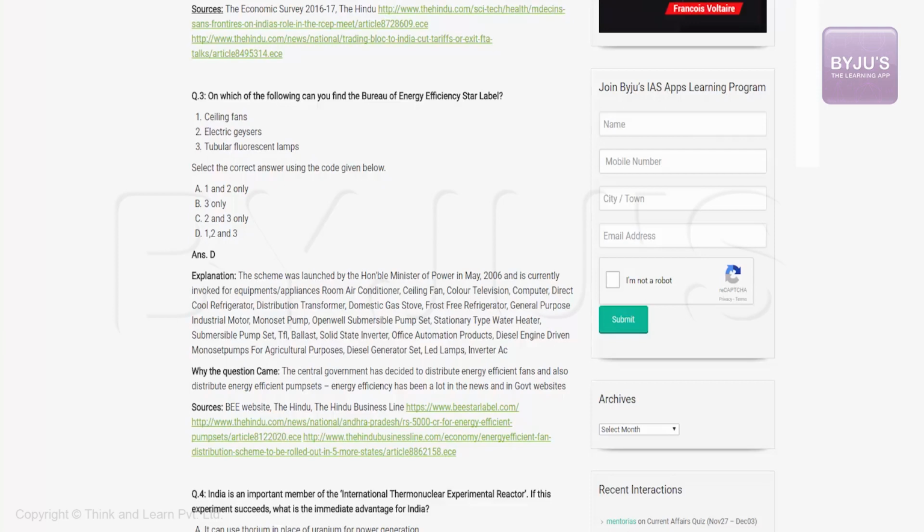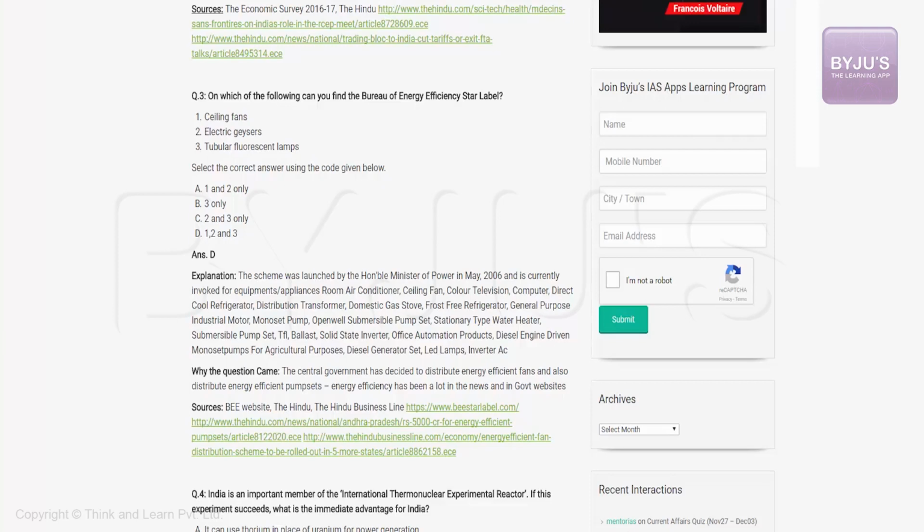Nuclear fission is when you separate atoms, the conventional form of nuclear energy. Nuclear fusion is when you try to combine them and create energy. It's a new, experimental form. So if you look at the options, which of the following are experimental in nature? Improving efficiency, etc. is not very experimental. That is something that's already there. So option C is also most likely out. So the answer has to be between thorium in place of uranium and fusion reaction.